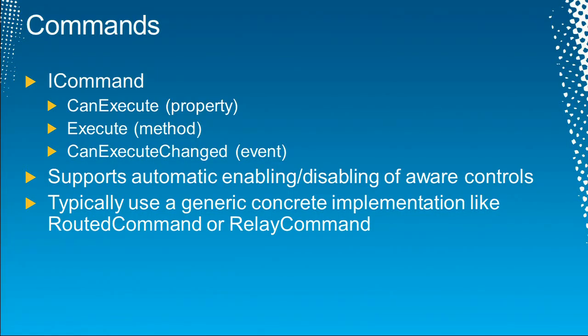CanExecuteChanged is an event, or a method really, that you're going to need to call from your view model. You're going to need to call this on your command to let it know that the state has changed, so that this command can be executed, and to enable or disable the appropriate button. And then the Execute method itself is going to contain the code for executing that. And since we're pretty short on time, I'm going to pull up just the final version of this application.